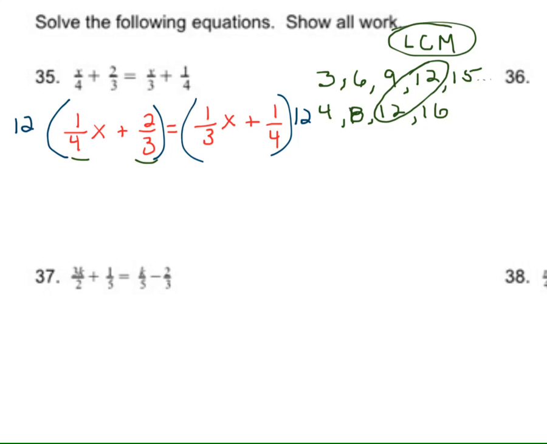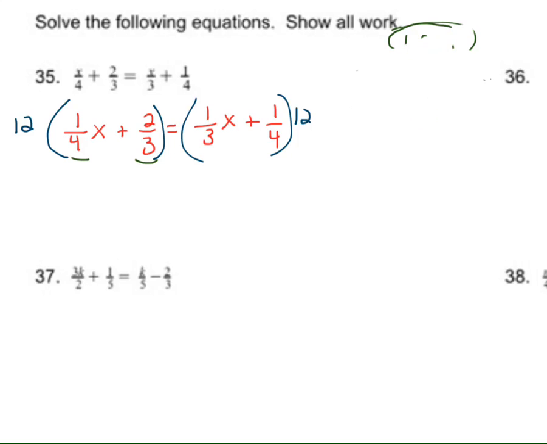And to make things a little bit simpler, so you can see them from a standpoint of what you're used to seeing, when you're multiplying fractions by a number, lots of times people like to see a top and a bottom. So multiplying by 12 is the same as multiplying by 12 over 1. So we are multiplying both sides of the equation by the same number. Now, since we're multiplying the entire side by that 12, we have to distribute it. Okay, so that means every term gets multiplied by 12.